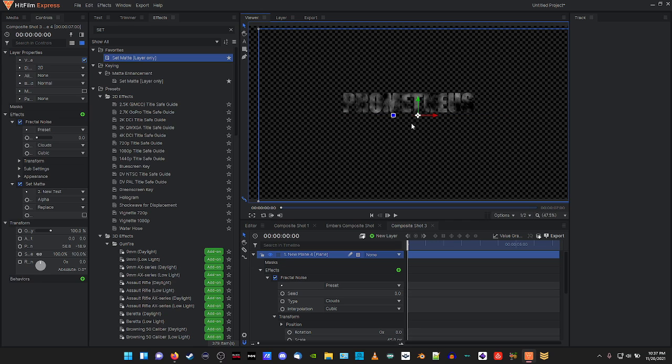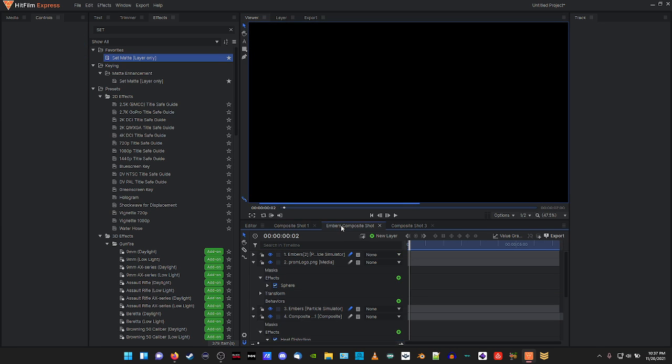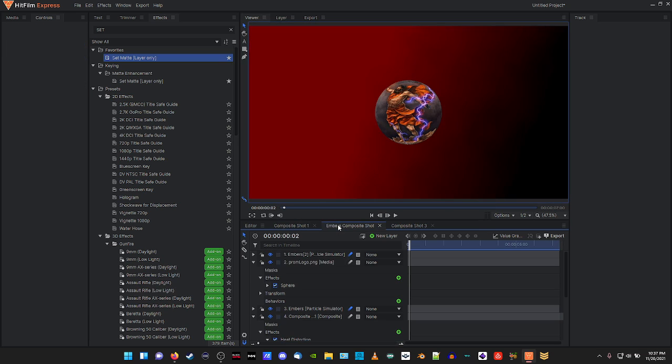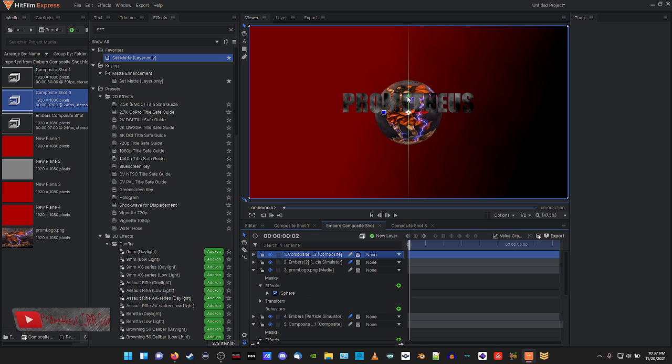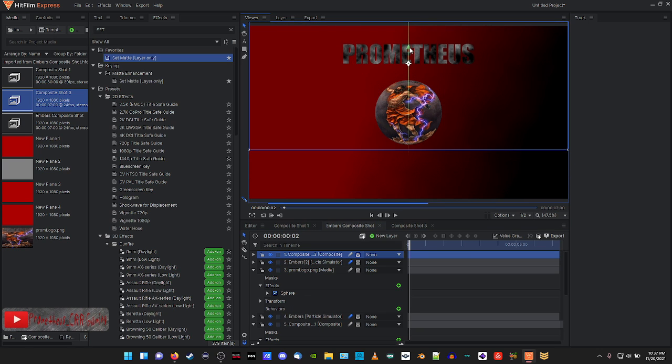I think that's pretty cool right there. You can kind of still see the H and the U. You can make out the lettering. It's good. So then go back here. Yeah, I got confused, my bad. So we got here, and then we're going to go back to our media tab, and then we're going to drag in the composite 3 on top, and then bring it back right here.